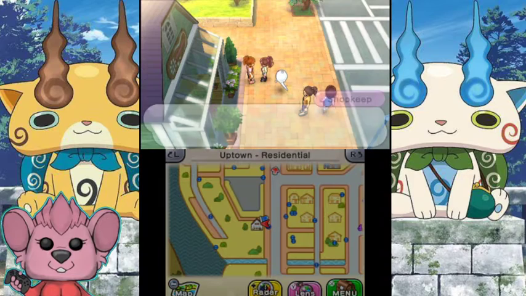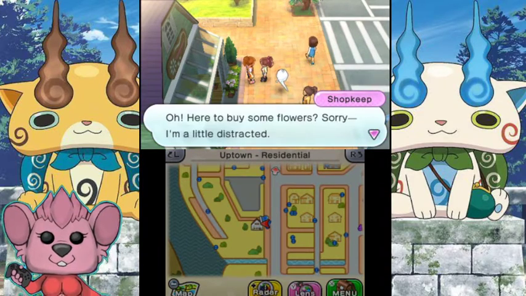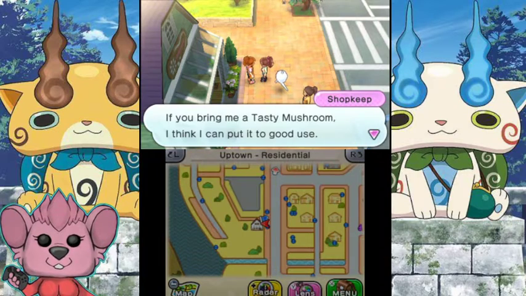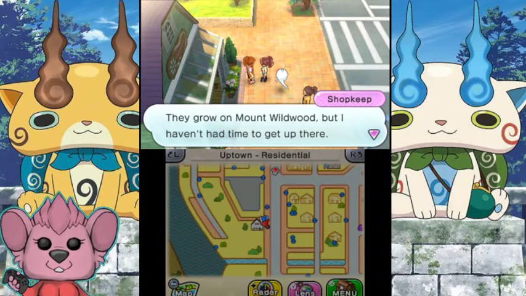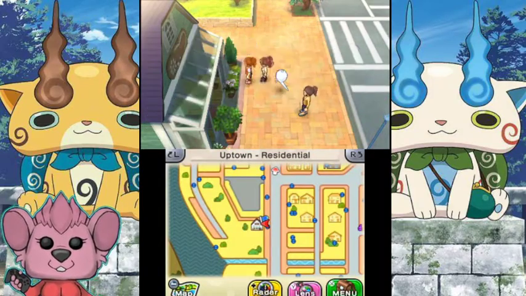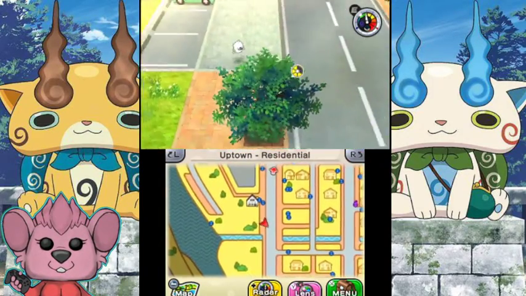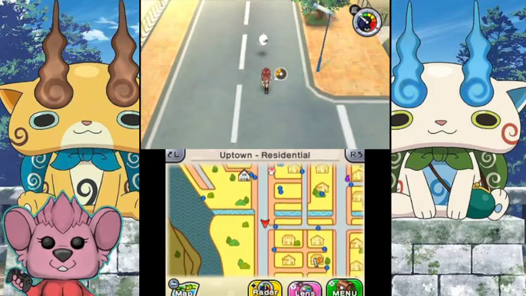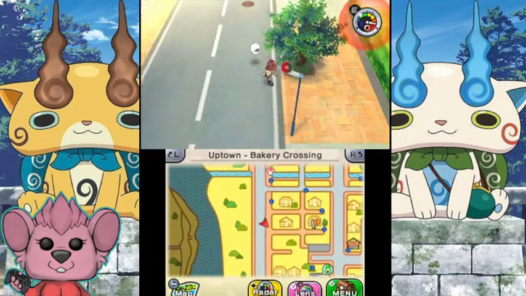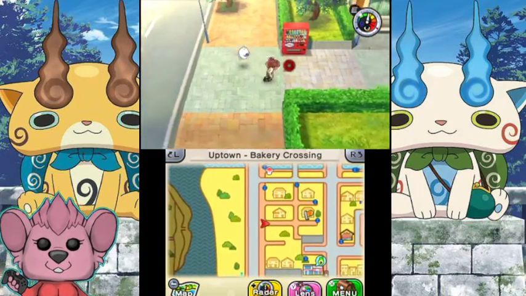Okay, so that's part of our quest, and there's a new one right here. Okay, and we're looking for a tasty mushroom for her. Got it. I'm getting distracted by all these side quests because I want to do as much as possible.